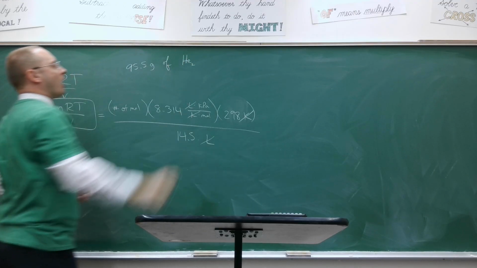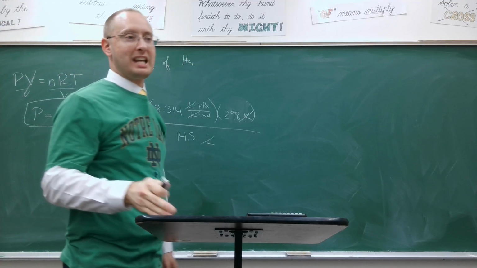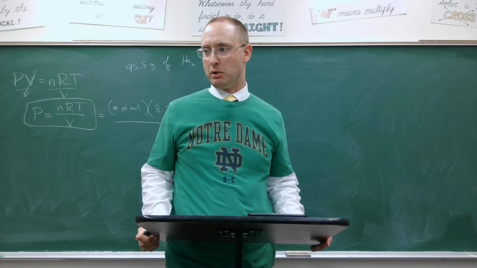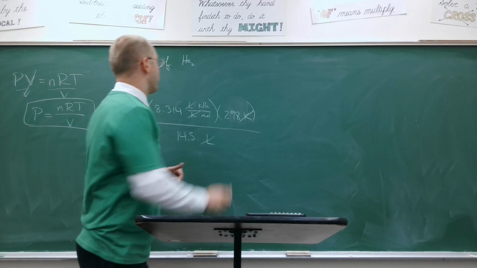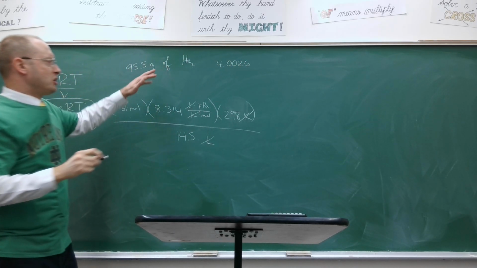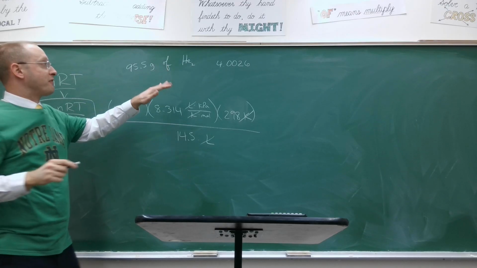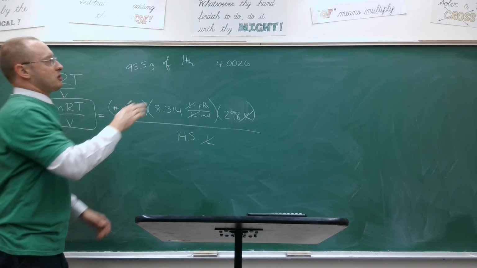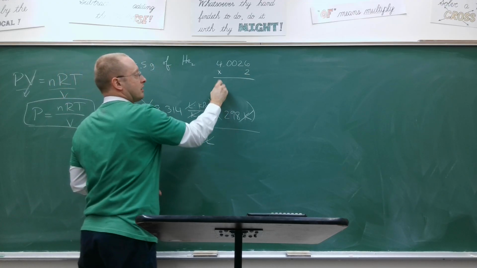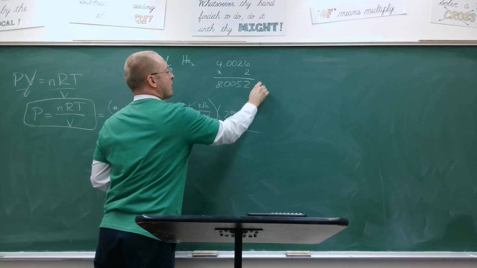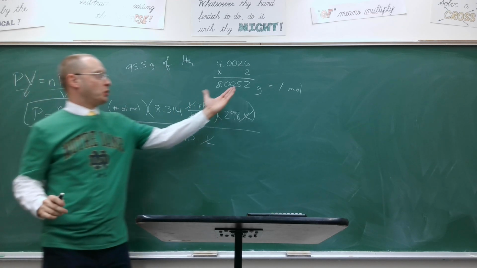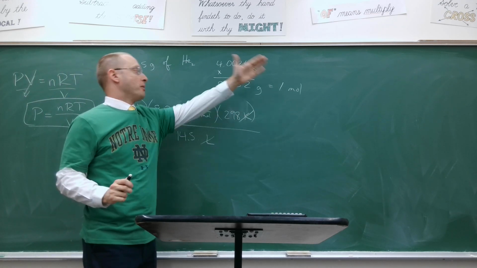Helium? All right, so we flip to the back cover of the book and we look up helium's number. What is helium's atomic mass number? 4.0026. Is that for H2, HE2, or just HE? That's just HE. Okay, they have four decimal places. All right, so 4.0026. But we have HE2, so we got to multiply that by 2, class, to get 8.0052. All right, that's how many grams are in a single mole. That makes sense? One molecule would be as many unified atomic mass units, but a mole is that many grams.